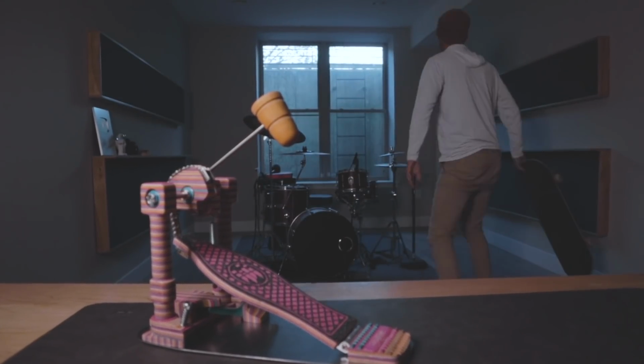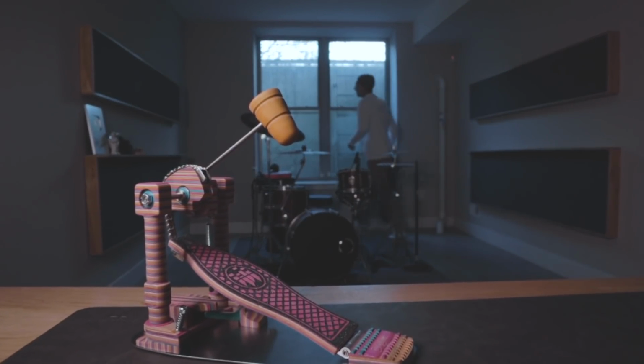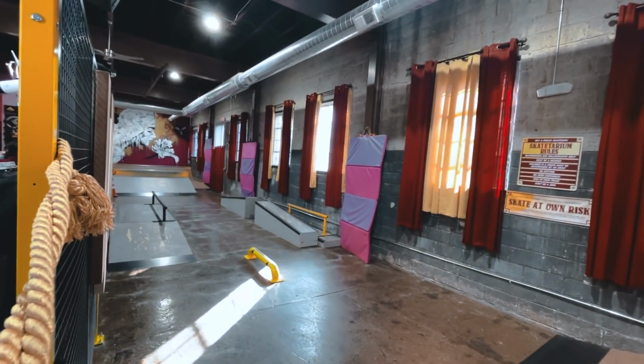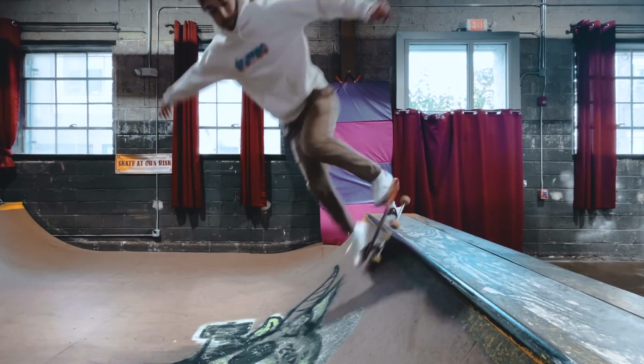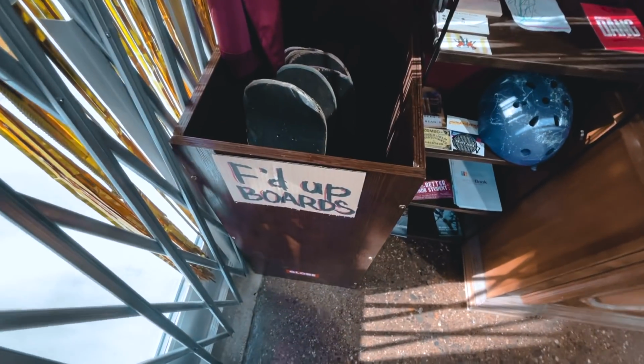There are three things that I love: drumming, skateboarding, and building shit. So the obvious choice here is to build a bass drum pedal out of a skateboard. YouTube is made for this! So first, I went to the local skate shop, which actually has a skate park inside of it. After a quick little session, I checked out their box of free effed up boards.